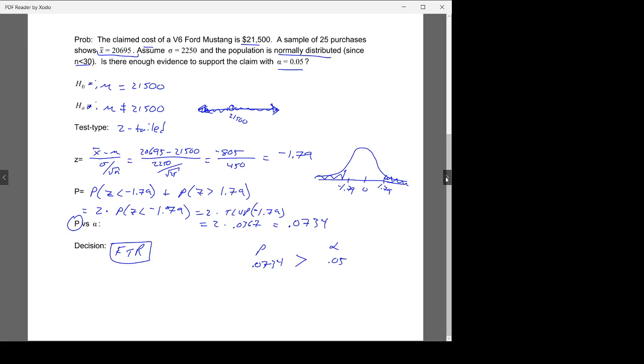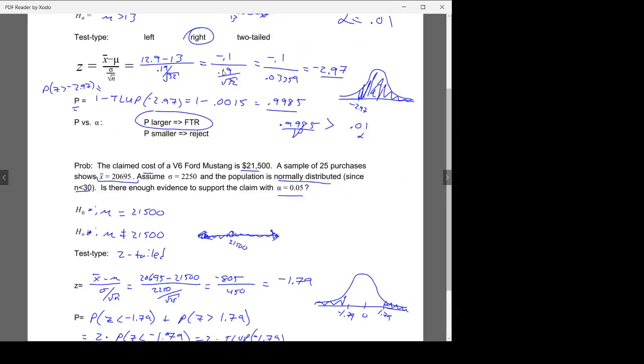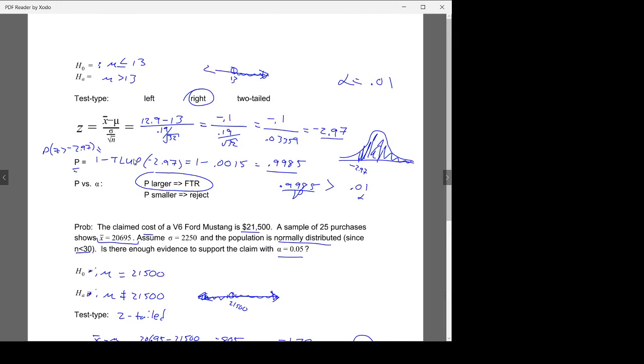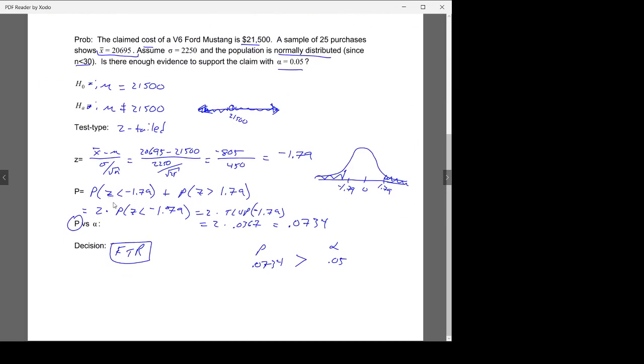All right. And that is a powerful tool. I mean, if you think about it, that's a really good way to look at things. We'll get to rejection regions next, which is a little easier to think about, but this is how a lot of scientists do their work. All right, that's the end of the lesson.